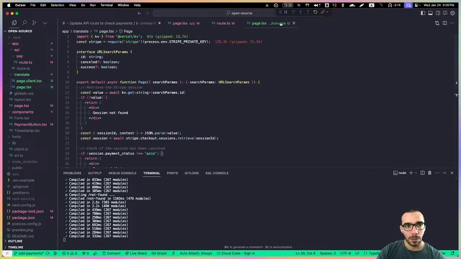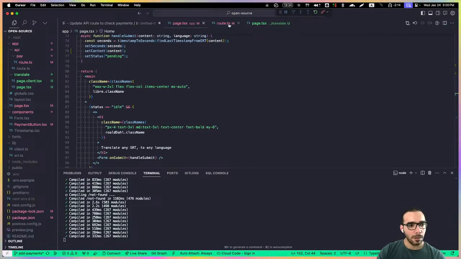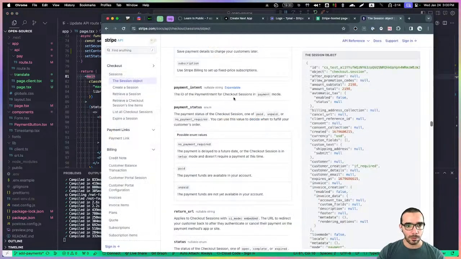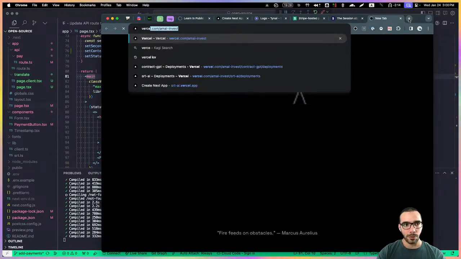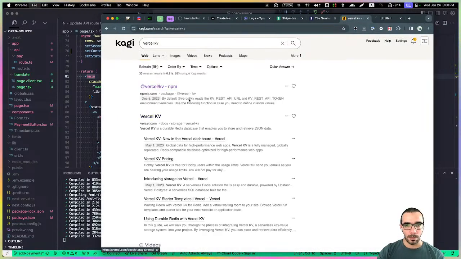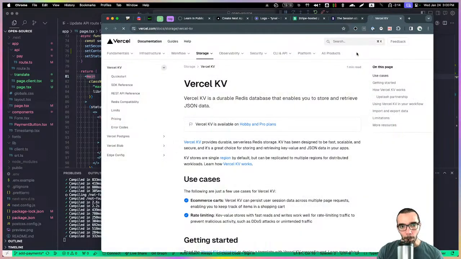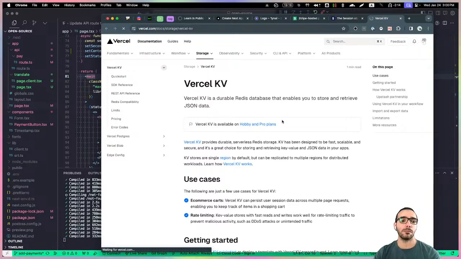Page client we don't need yet. So that's it. I think for KV, for Vercel KV, you probably need to provide some environment variable or something. Hmm.